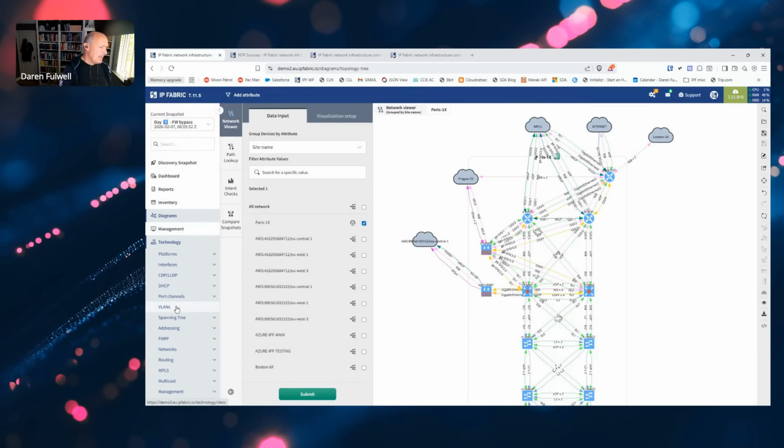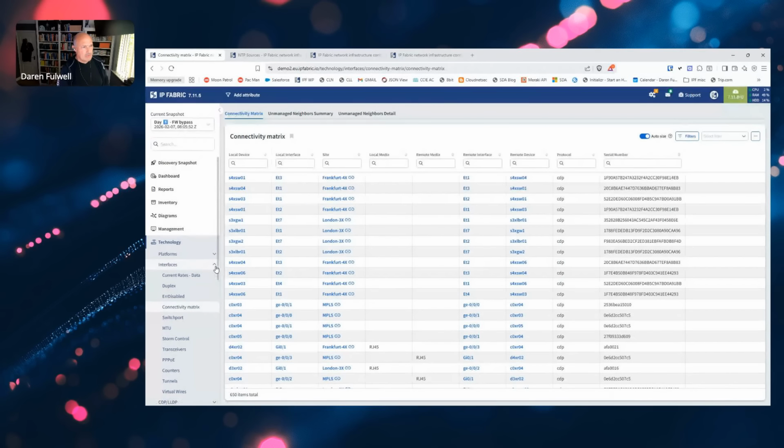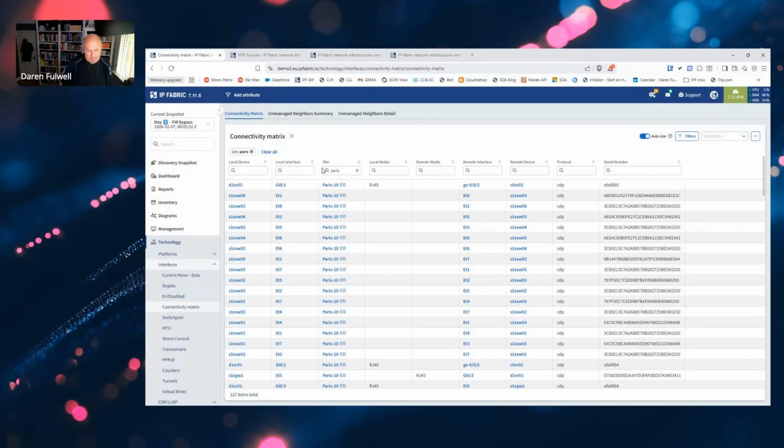We can go into our technology tables and we can look at things like connectivity matrices, and in particular that was for the Paris site. So let's focus that down onto Paris.